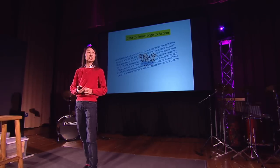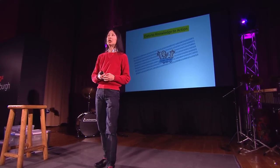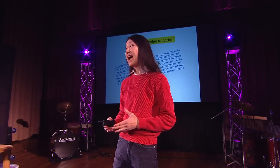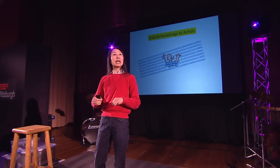Another trend in computing technology is that we're drowning in data. The Large Hadron Collider is estimated to generate 15 petabytes of data a year. There's an instrument called the Square Kilometer Array that, when operational, will generate 1 exabyte of data a week. You can now buy a DNA sequencer that will generate 1 terabyte of data a minute — so it's not even data volume anymore, it's data rate. That data is completely meaningless unless we can extract the knowledge represented by the bits. Advanced computer science techniques like machine learning and data mining are being used to mine all that data and extract knowledge.